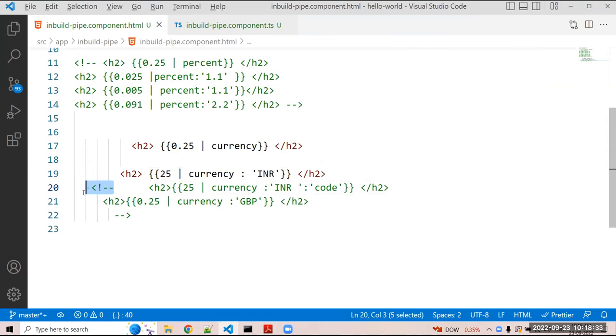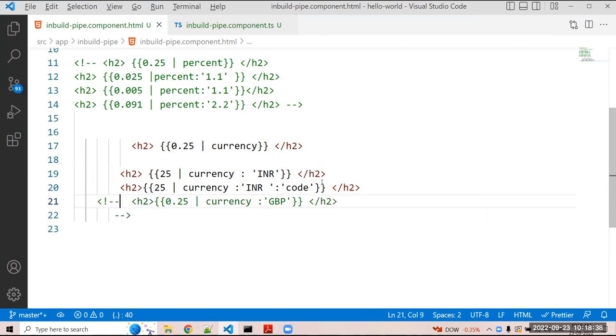If you do not want to display the country currency notation, then you go for the second parameter, code. If you mention code, then it displays the country code. It will not render the currency notation of that country; it just renders the country code. Then it is easy for the end user to understand that INR means Indian currency. If your application is a global application, we use it in that case.